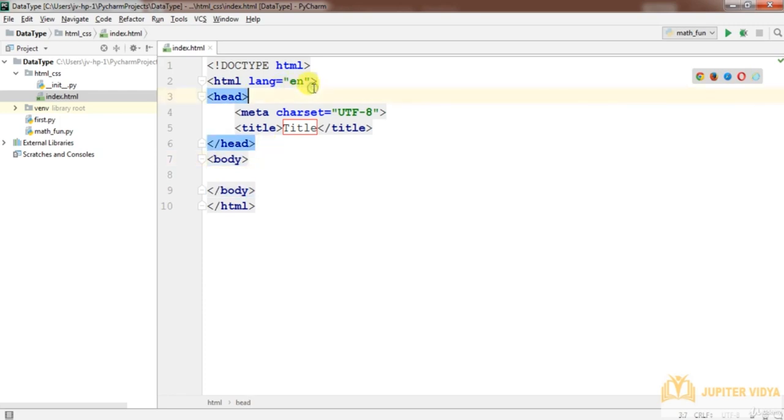Okay, here you can see in HTML we have tags. So these tags you have to write inside this angular bracket. Most of the tags start and end, they close. So this is a starting tag, this is a closing tag. So the difference is just a slash. But there are some tags, they just start, there is no closing tag. So you can see here HTML start, HTML close, body start, body close, head start, close. But for meta there is no closing tag. So some tags, they don't close.